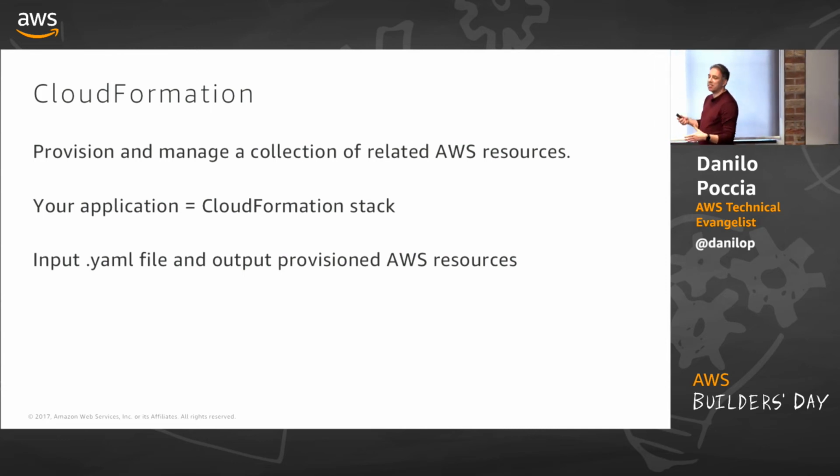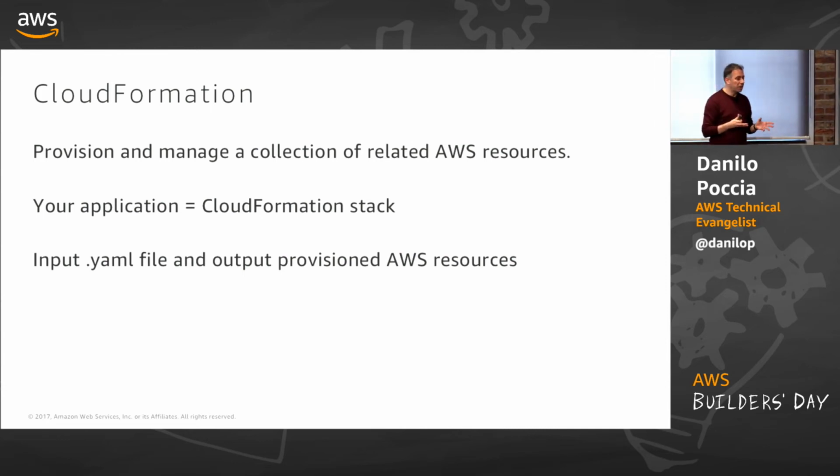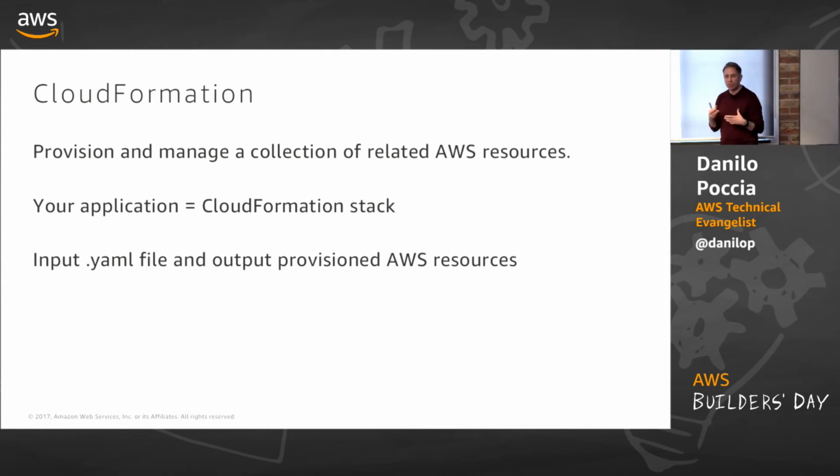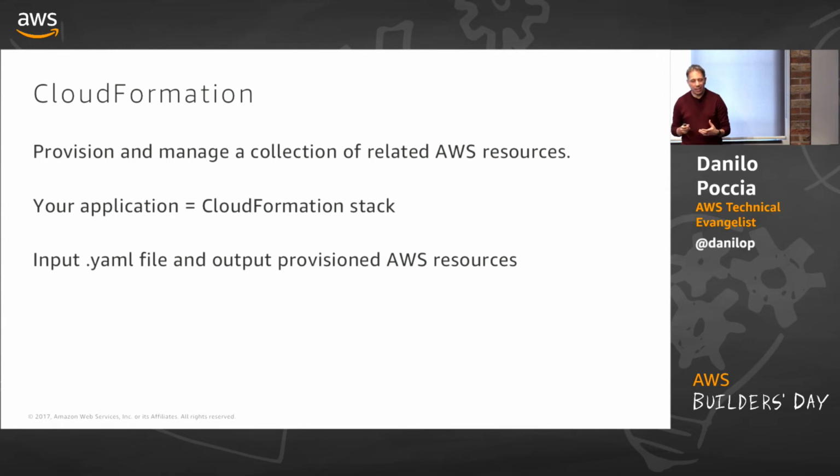So OK, we can start working with simple functions. But maybe you start to have an application with 5, 10 functions that need to work together. How can you handle that? Probably the console is not the best way. So we have a tool called CloudFormation that can help you map any complex infrastructure on AWS in a template file. And then we can use this template to build what we call a stack, an implementation of this architecture.